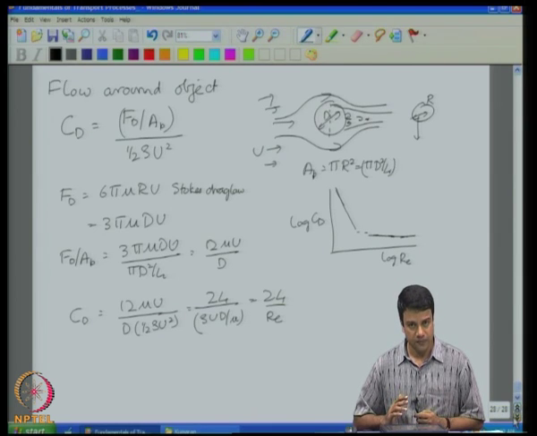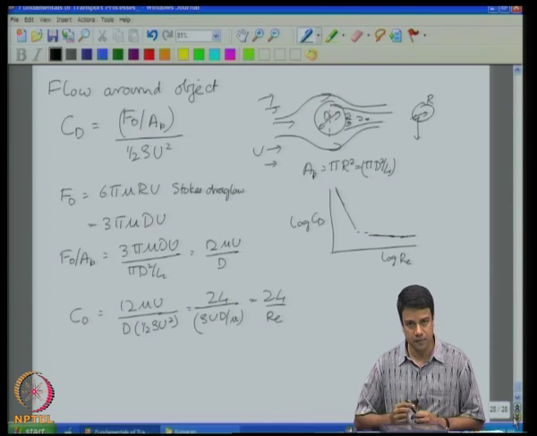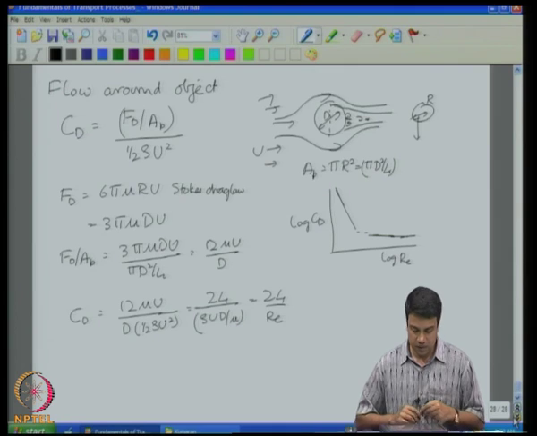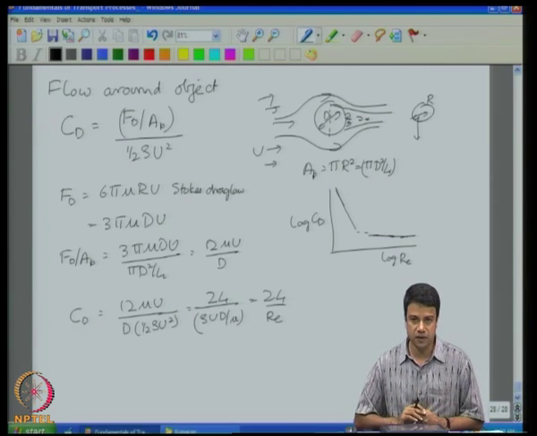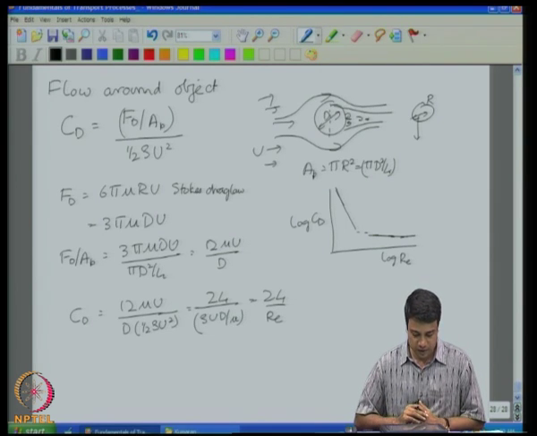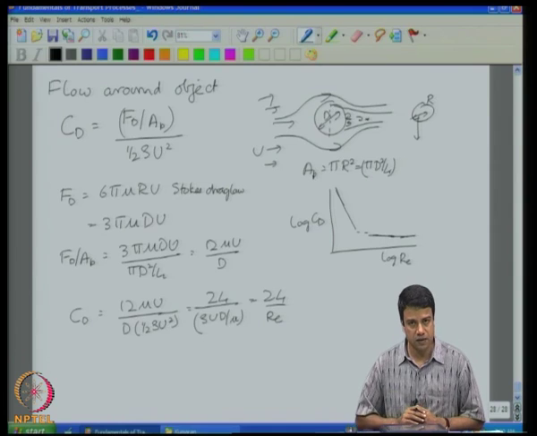I could have scaled it with respect to the viscosity, in which case I would have got a diffusion scale. I would have scaled the stress by a diffusion scale. Traditionally, it is done by a convection scale, and that is the reason that C d is effectively a non-dimensional momentum flux. And it goes as 1 over Reynolds number in the limit of very low Reynolds number. When it goes as 1 over Reynolds number, the force is due to viscosity alone. And then at some point there is a transition.